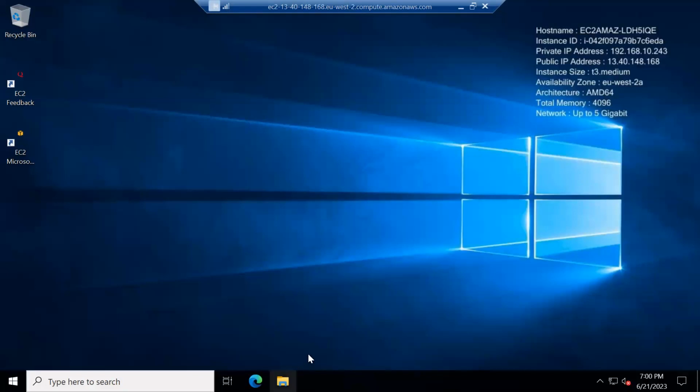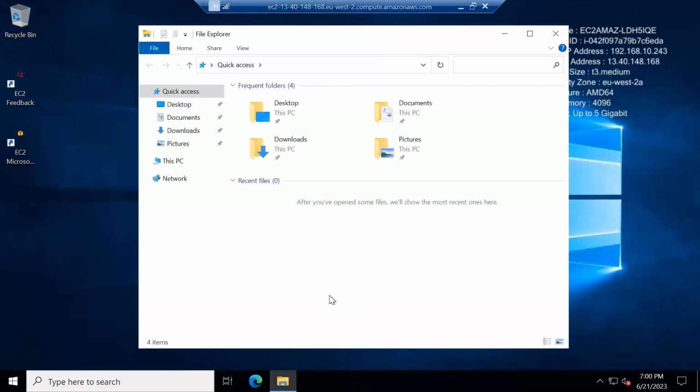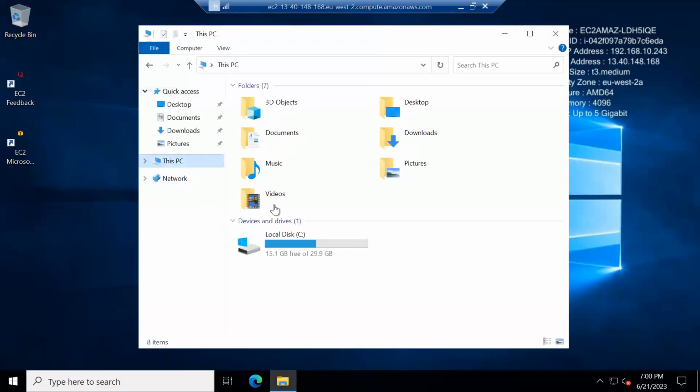So let's go here to files, and then let's go over here to the species. So if you look at it here, what we have is the 30 gig that we provisioned. All right, but there are two things that I want us to do right now. So the first one is that I want us to expand this hard drive. Now, this is 29 gigs. So let's say we've been given an instruction by our team lead to say, oh, we discovered that there are certain things we want to do, so the 30 gig is not going to be enough. So please kindly expand the hard drive to 50 gig.